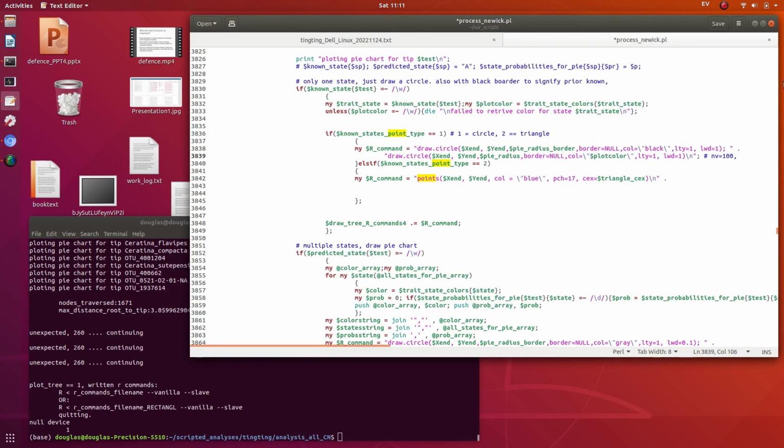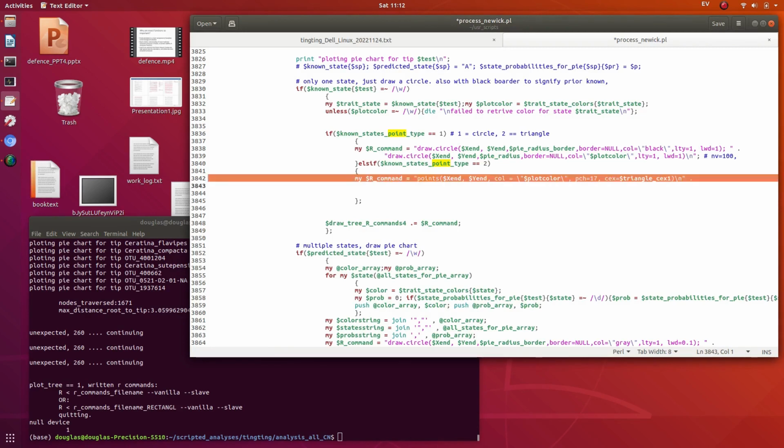And we need a plot color. So I'll have two CEXs, one for the border and one for the fill.